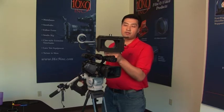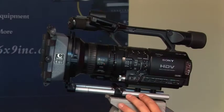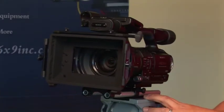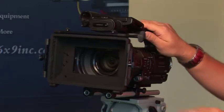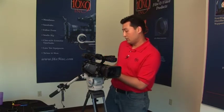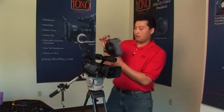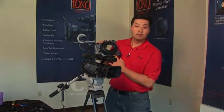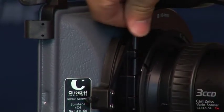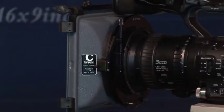The differences between the two systems: we offer a matte box system and basically a clip-on system. For the matte box system, it requires the use of rods directly underneath the camera — a standard universal mount used in the industry, 15mm basis mini rod solution. The other solution is a clip-on system. It doesn't require the use of rods, and it mounts directly on the front of the lens of the camera using step rings, just as you would use your normal sunshade, with the addition of the ability to add filters.